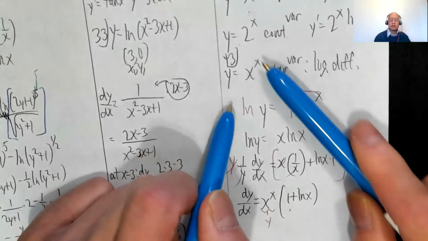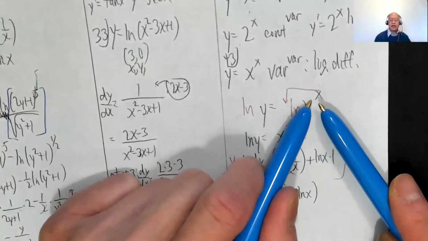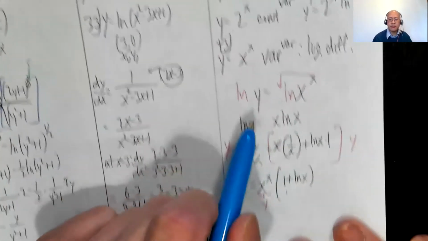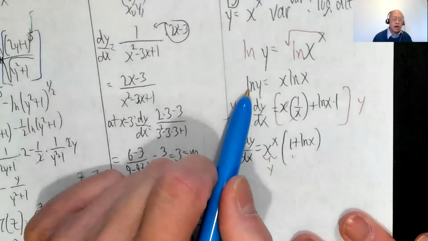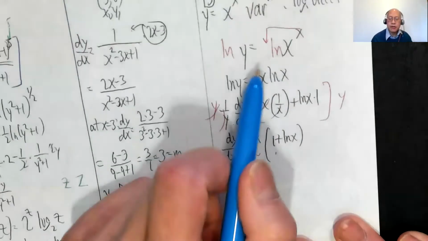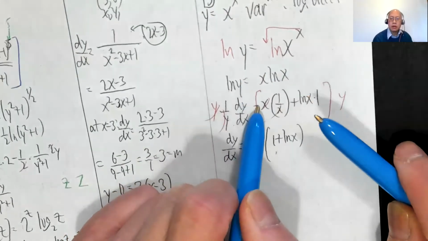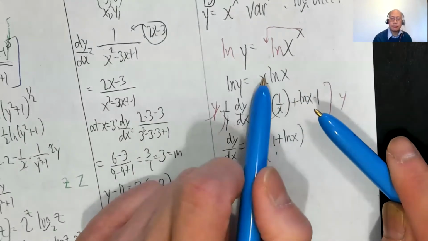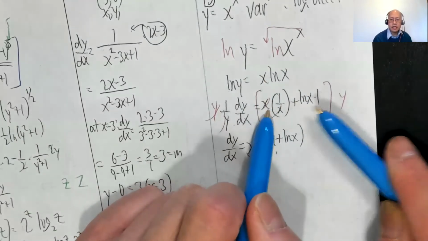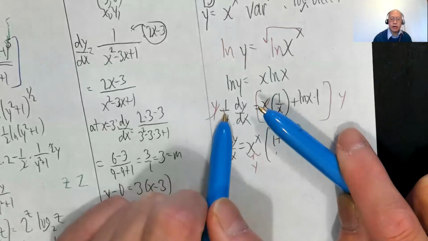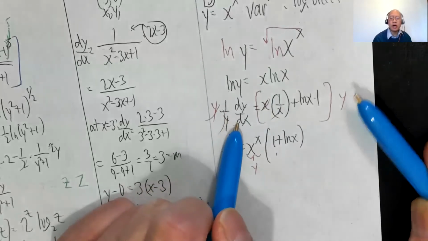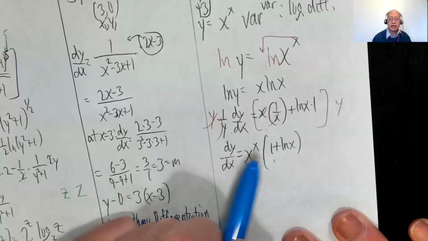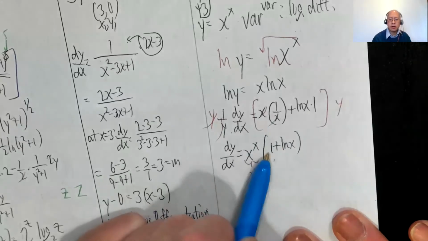Take the natural log of both sides. So ln y equals ln of x to the x. Once I have the ln, that x gets to come down in front. The left side's always going to be 1 over y dy/dx, just like it was for this problem. That never changes. Differentiate the right side, product rule: x times the derivative of the second, 1 over x, plus the second function ln x times the derivative of the first, which is 1. The x's cancel out. Then multiply both sides by the original y. So dy/dx is y, but write what it's equal to, x to the x times this extra stuff, which is 1 plus ln x.